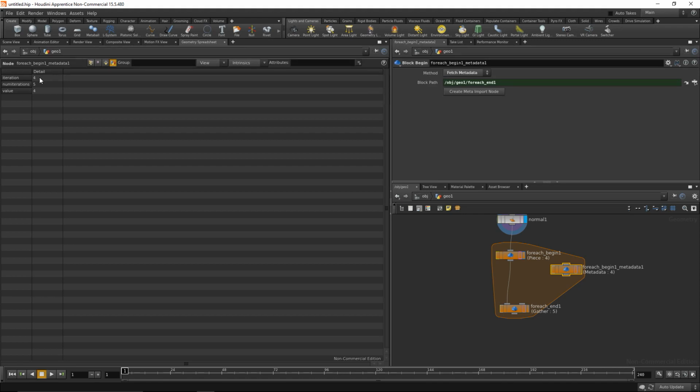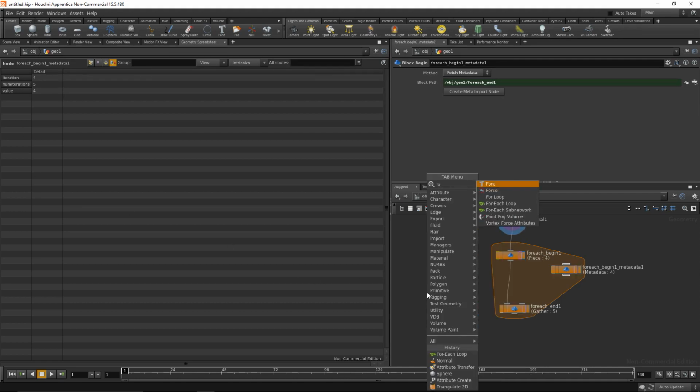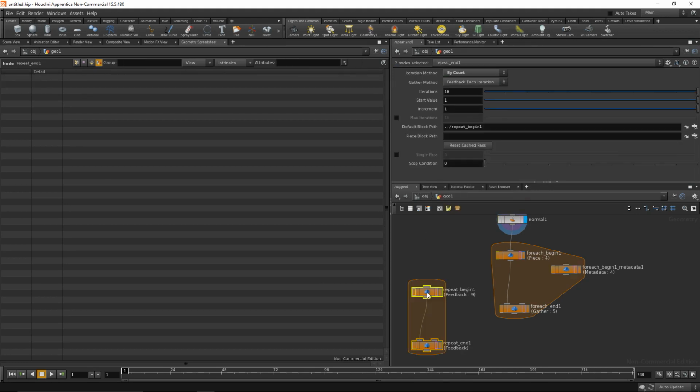Okay, what I have now is a construct which splits my geometry, which splits my grid, into 4 different pieces, or actually in our case into 5 different pieces. So from 0 to 4. And what I want to do now with those pieces is individually subdivide them a given number of times. In order for that to work, I need a for loop. I'm going to create that with a for loop here, and this looks pretty similar to the for each loop, with the only exception that I can tell it a fixed amount of iterations it should run through.